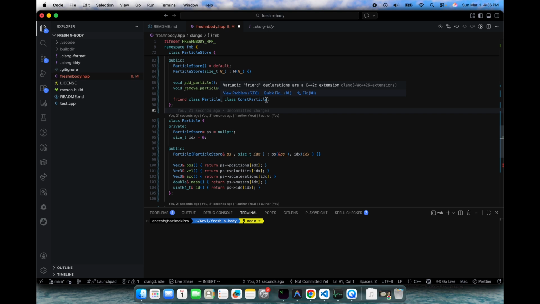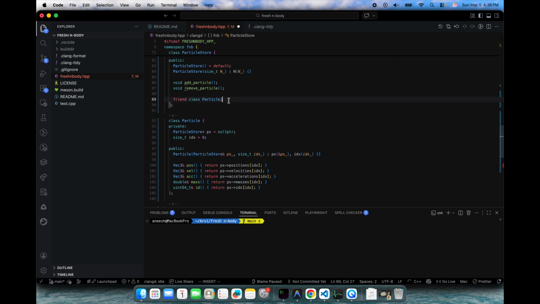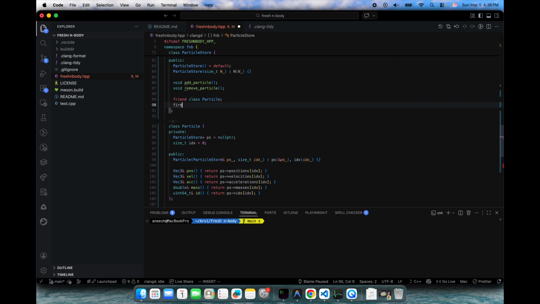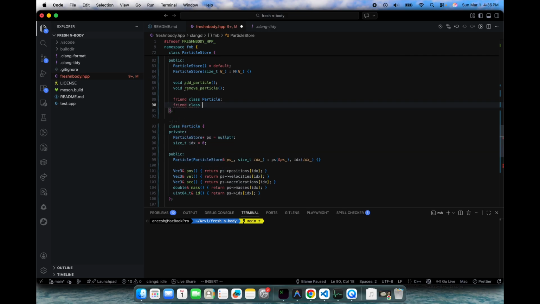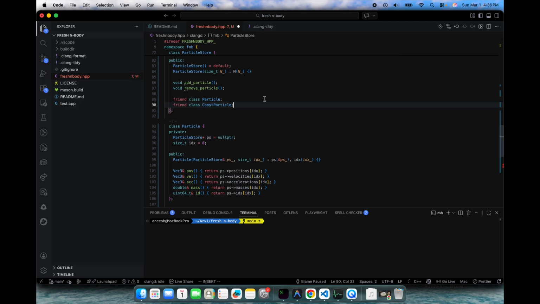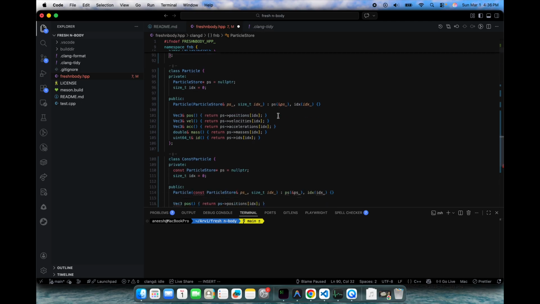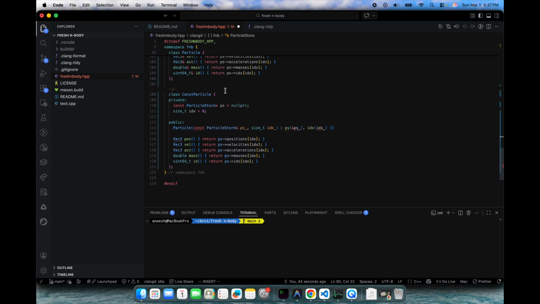Bro, I can't do that. That's like a C++26 thing. Annoying. This is again a C++17 library, so do not ask for C++20 specific things or anything past that. So yeah, this is gonna get painful.